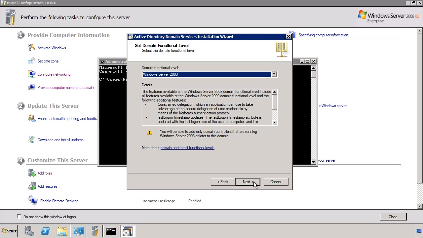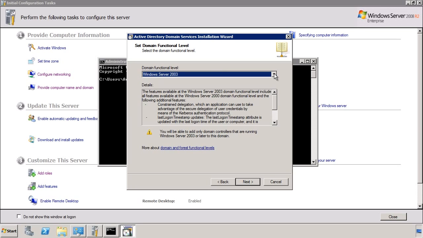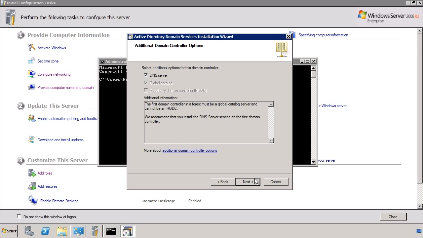On the next screen is a domain functional level. The same applies to the domain function level. You can raise it, but you cannot lower it. We will talk more about forest and domain functions level in a later video. If you are not sure, select the lowest level. You can always raise it later. Just remember, the domain level you set here determines which domain controller operating systems you can add to the domain. On the next screen, you can select to install Microsoft DNS Server at the same time the server is promoted.